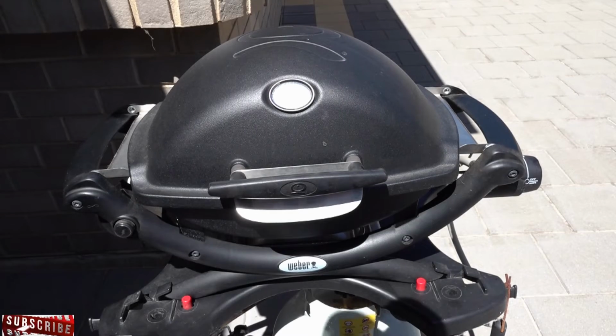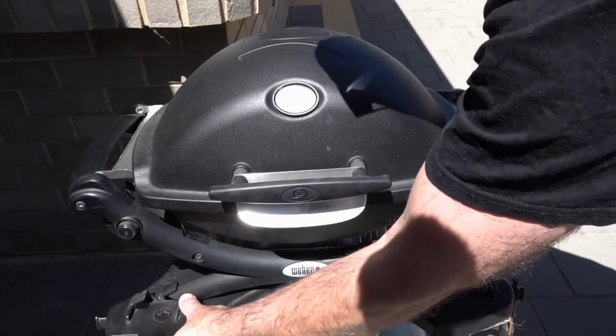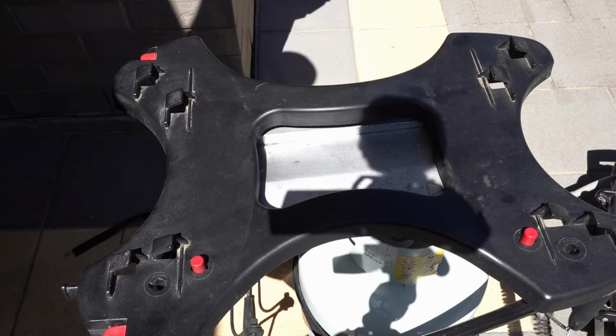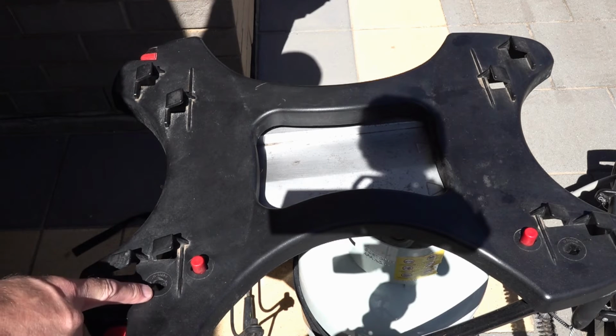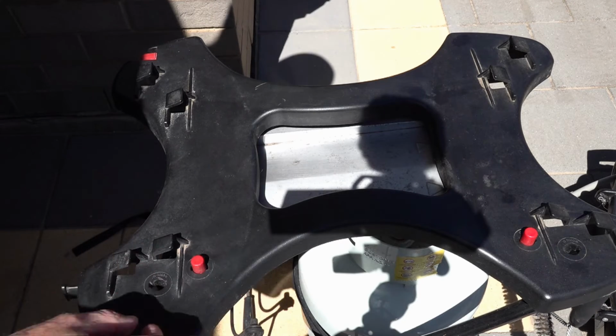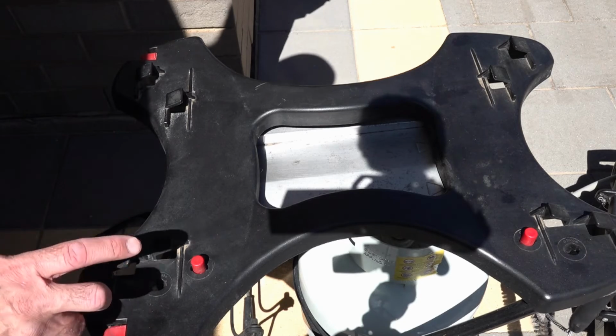Right, so we've got the original portable stand for the Q1000 and Q2000. As I said earlier, the Q1200N has got roughly the same footprint as the Q2000, Q2200, so it should fit on this stand. Probably not going to lock in, but we'll see how we go. Now we've removed the Q1200, you can see you've got two sizes here. Originally for the Q2000 or Q2200, you would move these, and then that's for the Q1000. With this Q being a little bit bigger, it's got more or less the same footprint as the Q2000, 2200. So let's drop it in and see if it fits.